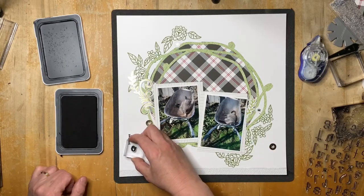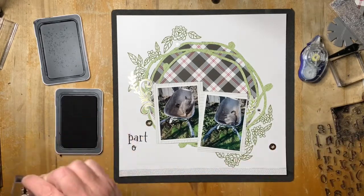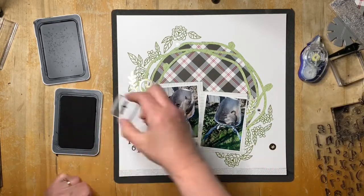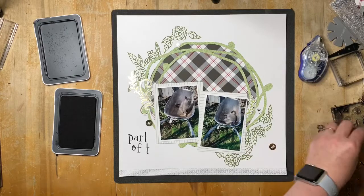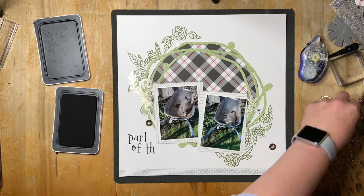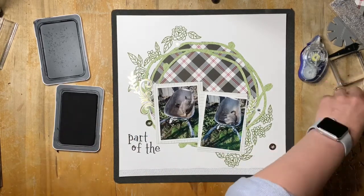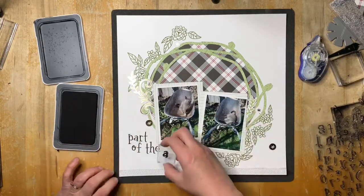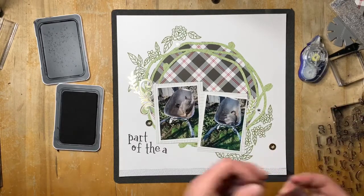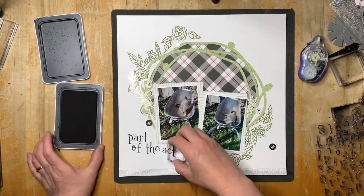Because of the wreath and because of those florals and the way I've put it around that centre point, it's got a whimsical feel, so I decided that this alphabet was the perfect kind of connection to add my title. So I'm using the Archival Black, and I'm stamping each letter individually. I found that it's easier to do it with a small stamp block and just the one letter at a time, because more often than not I need more than one vowel or more of one letter, so it's just as simple to stamp it letter by letter.